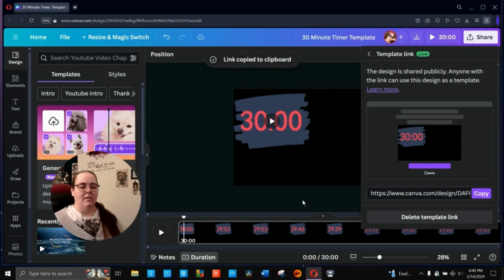Now, you don't always have to set it to public like that with the editing features, but I've had fewer issues if I do set those two things together. If you want to pause and backtrack and review those steps, you're welcome to do so, if you want to do it click for click. But at the end of the steps, it'll give you this copyable link. And this is the link that I'll be sharing with all of you in the description box below.